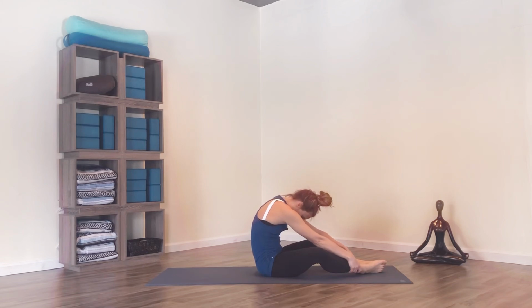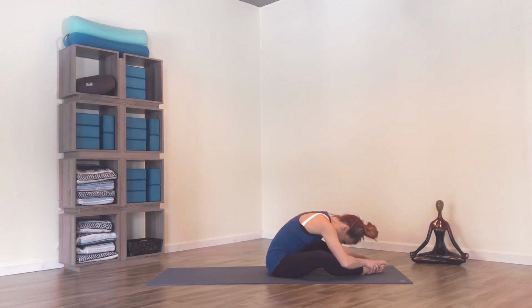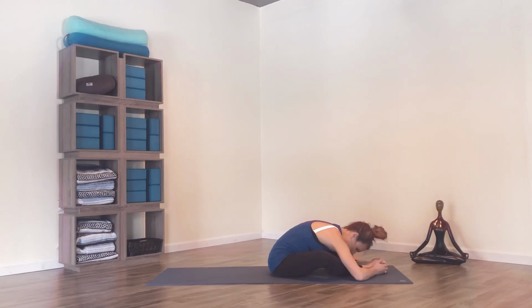Take a deep breath in, and on your exhale, very slowly start to find a fold. Think about bringing the crown of the head towards the feet. And as you find this fold, try to release through the hips so that the knees fall a little closer to the earth. Let the head hang naturally. Let the shoulders get soft.